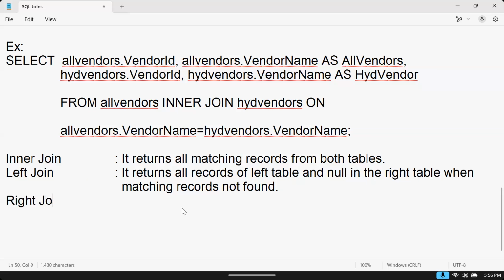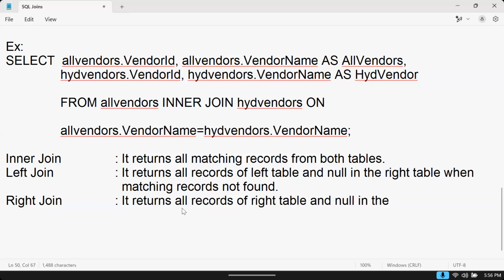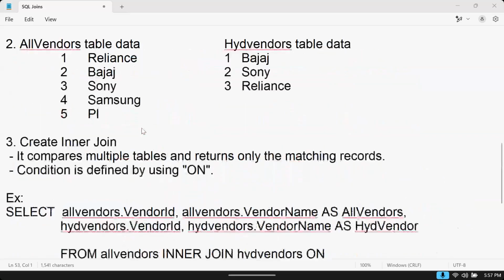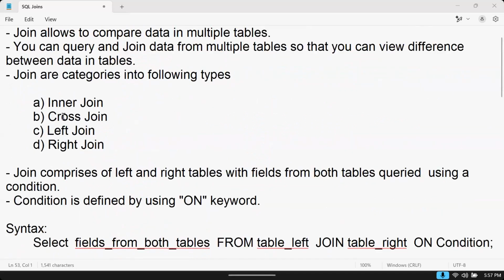Right join means it returns all records of the right table and null in the left table when matching records are not found. There is no outer join. I already explained that joins are only inner join, cross join, left join and right join.